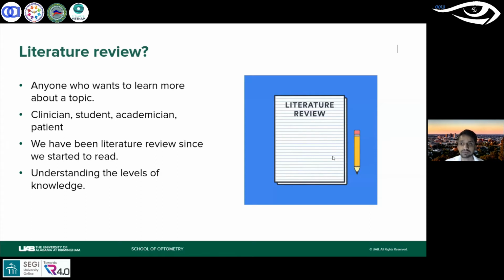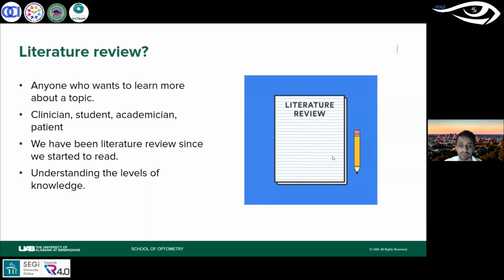It is scientifically valid because it will go through the peer review process most likely. We have been doing literature reviews since we started to read. So the idea is, what is a literature review or how do I go about it? Whenever you started to read, that is basically a literature review because there is a literature out there. So even though you were reading Sleeping Beauty or Pinocchio or whatever storybooks you read, you reviewed that to understand the information or those thoughts or ideas. So yeah, don't be scared of the idea of a literature review.